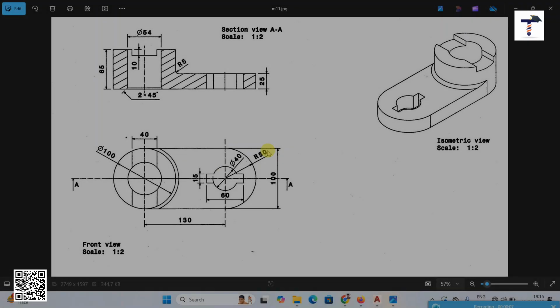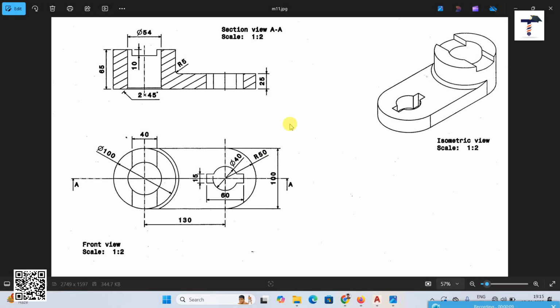So today we cover this drawing with layers. Suppose this one is an orthographic projection. Suppose the center distance between the two is 130. This diameter, from this point to that point, is 100. This radius is 50, which means the diameter is 100.